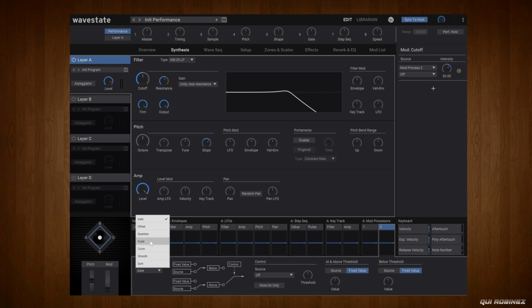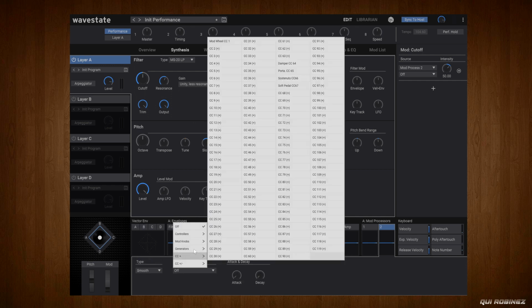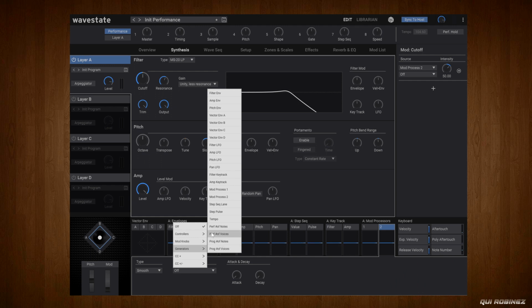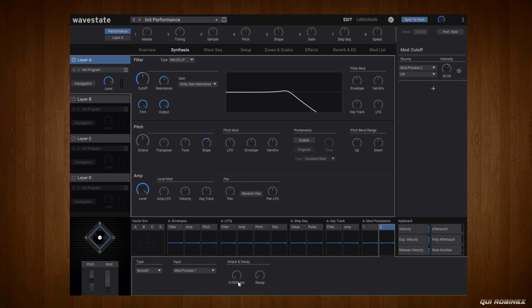So let's create something like the smoothness of the patterns that we are playing. We say, hey, the input is not now the LFO, but it's the mod processor 1, and we are going to add an attack and decay on top of each of those kinds of elements to make it more interesting. And now it's exactly the same, because we didn't add an attack and a decay yet, but we are going to smooth that specific output of mod processor 1. So let's watch what happens.